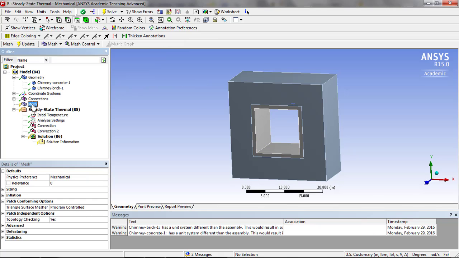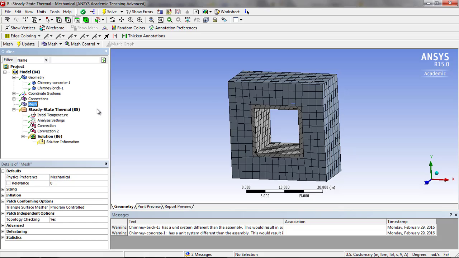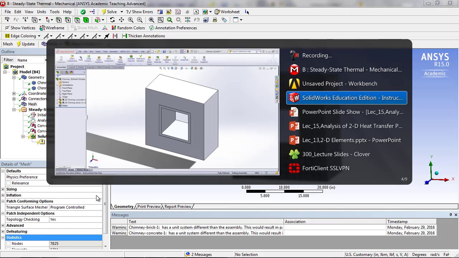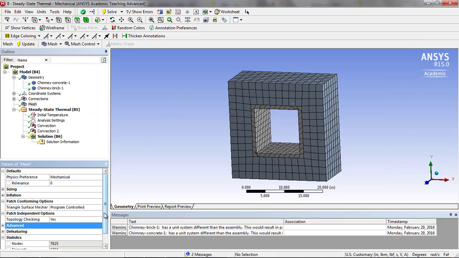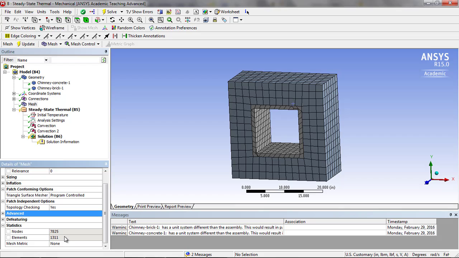Right, so let's come back up here to mesh. And let's see what we get. So we'll just run the first mesh, see what it looks like coarse-wise. Yeah, so that's pretty coarse here. Let's see what the statistics show us here. Can't go over 256K nodes, so we're okay there.